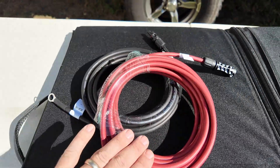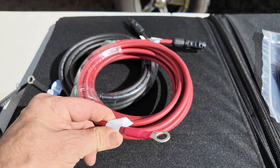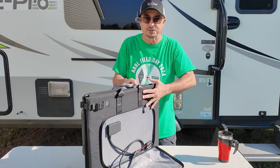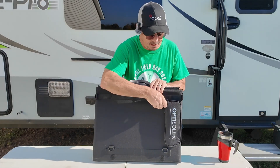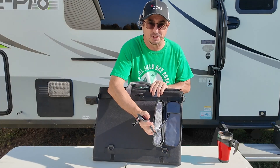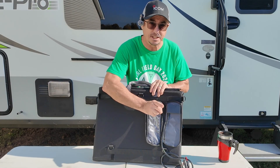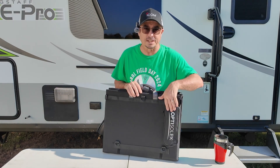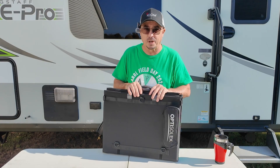In addition to that, we also get eight-gauge cables ready to connect this panel to a battery. Here's where it really gets interesting — if we turn this bag around, you'll find another pouch. Unzipping it, we've got the same MC4 connectors and another junction box with two more USB-As and another USB-C. Those two separate sets of MC4 connectors might give you a clue about the superpower that this panel has.